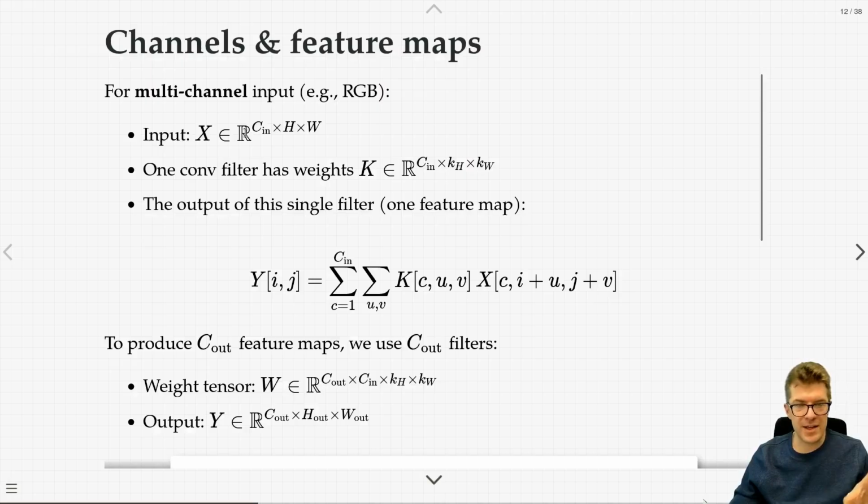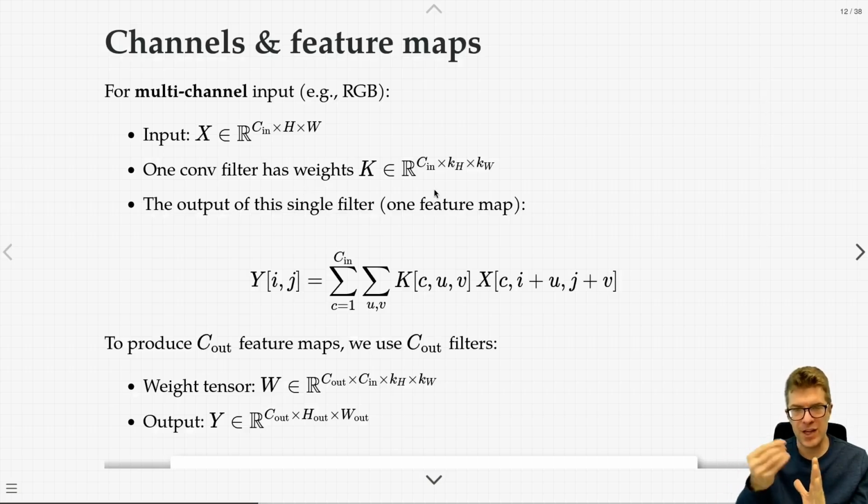Instead of having just real-valued images of scalars, now I have to deal with a number of input channels called C_in. So if it's an RGB image, C_in is 3, and my convolutional filter is going to have weights over each of those channels. So I'll have, say, K_h is 3, K_w is 3, because I have a 3 by 3 square that I scan over the image, but then every pixel has to be represented as 3 intensities in C_in.